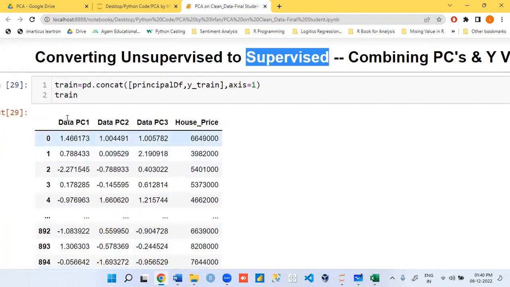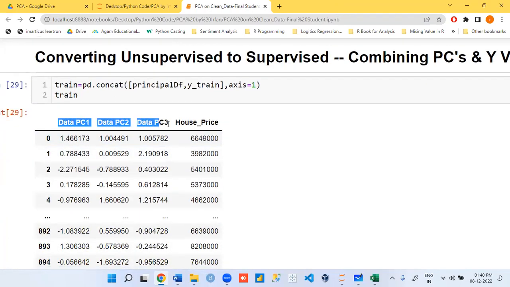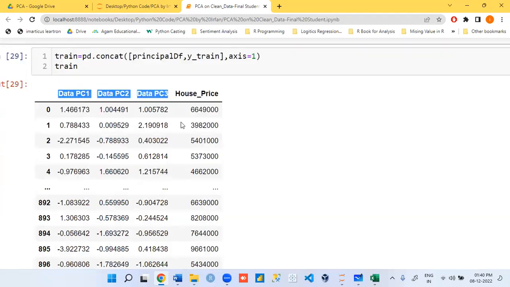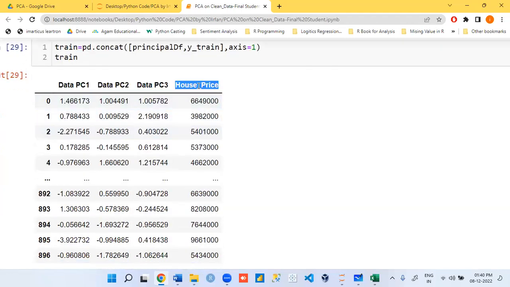So these data PC1, PC2, PC3 are the independent variables, and your Y variable is house price. Can we apply linear regression now? Yes. Every X is independent, so there is no VIF, there is no multicollinearity. So your correlation and everything will come very good and better.